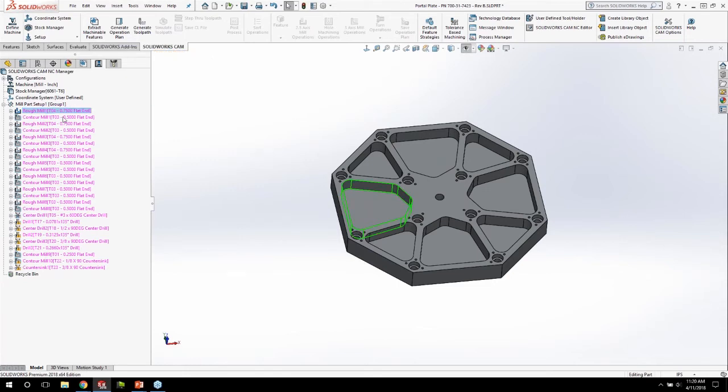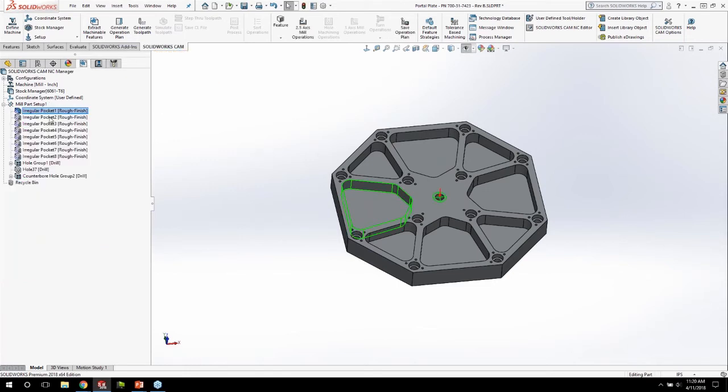You'll also notice that it turned from that pinkish color to black here. It's kind of like when you're thinking of your SolidWorks sketches, whether they're defined or underdefined, so on and so forth. That's kind of like that here. So this feature has an operation tied to it, so it turns from pink to black. That's just letting you know visually, hey, this has an operation and it can be machined. Right?